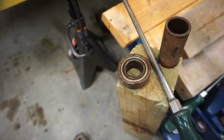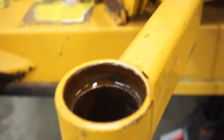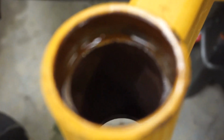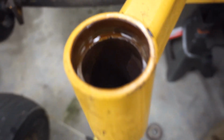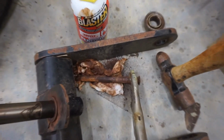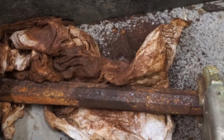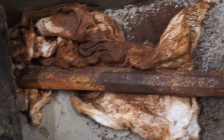A little zeroing in. Got her semi cleaned up here. And let's see if we can see down through there. No, I'm too close to it. All right, but I sort of put some PB Blaster on this thing and sort of cleaned her a little bit. Yeah, that ought to give you some idea of what it looks like down through there. My hands looked a lot worse than that when I got it off.